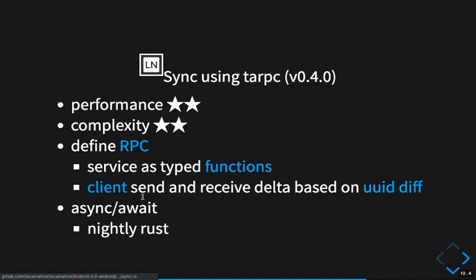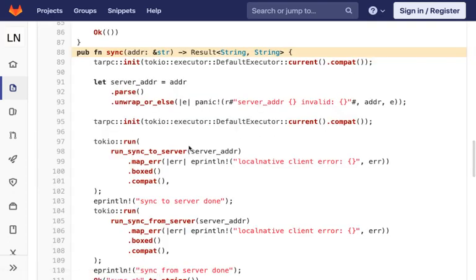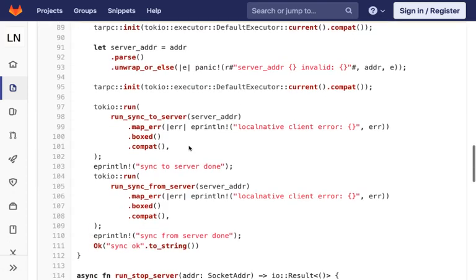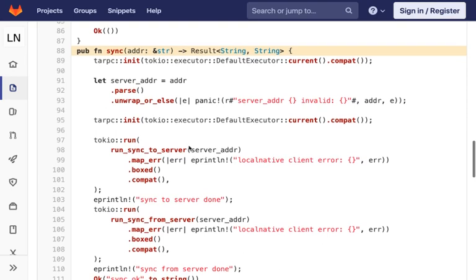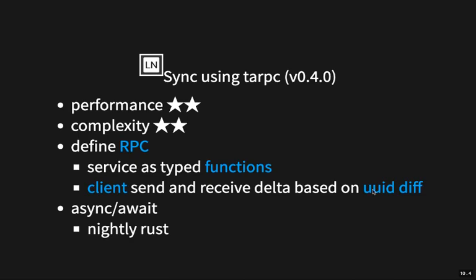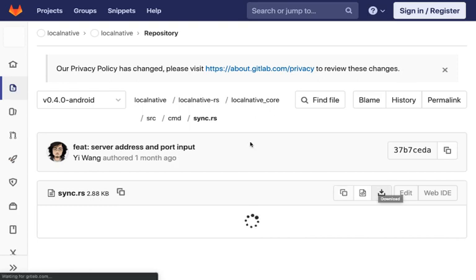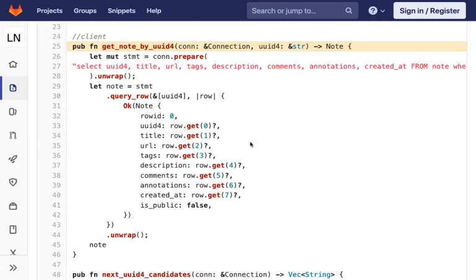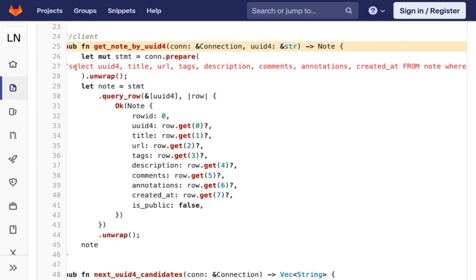To actually implement the diff, the client and server need to do some work. They are based on the UUID, and they run on both sides. So first run sync to the server and sync from the server, so it's similar to getting the difference from both sides. Every record you get by UUID is also translated like a SQL statement.